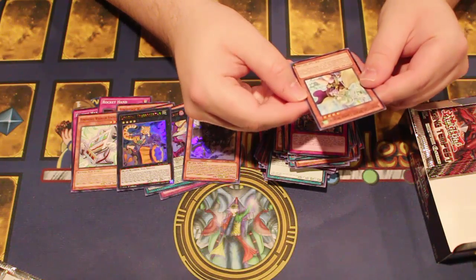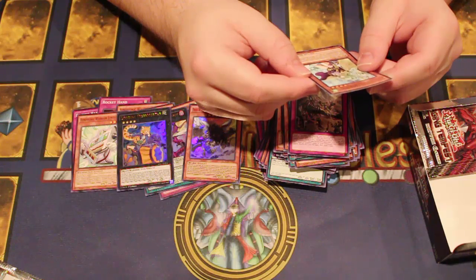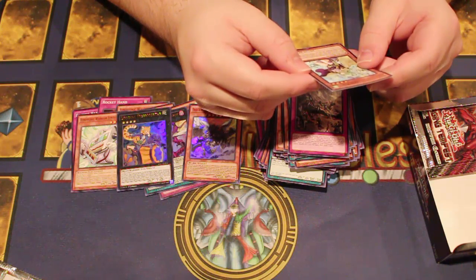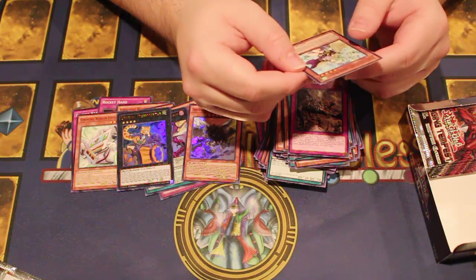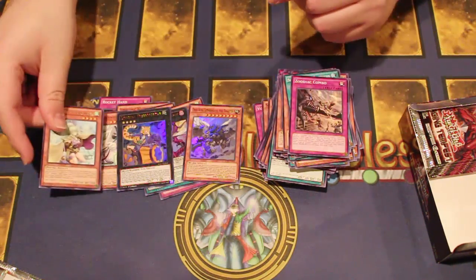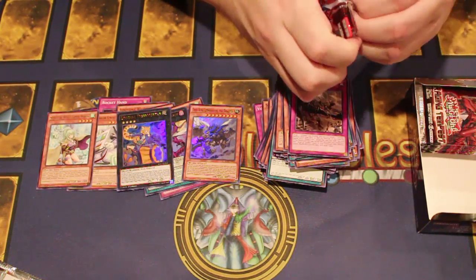My friend's like super excited for Spiritual Beast. So Spiritual Beast window: if this card in its owner's possession is destroyed by battle or card effect, you can special summon 1 ritual monster from your deck or extra deck, ignoring its summoning conditions. And of course, you can only use 1 window per turn. So being able to float out extra dudes is pretty good. Next pack.